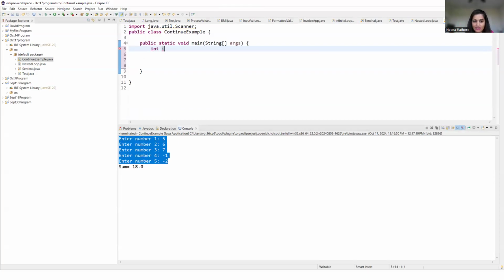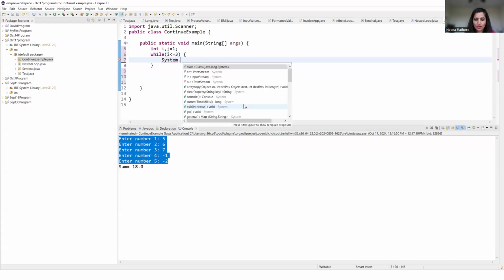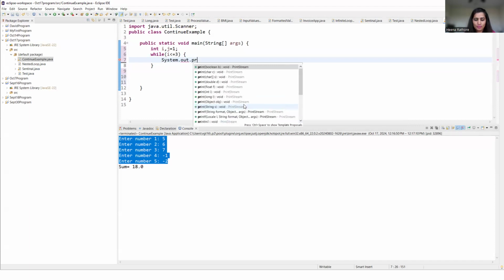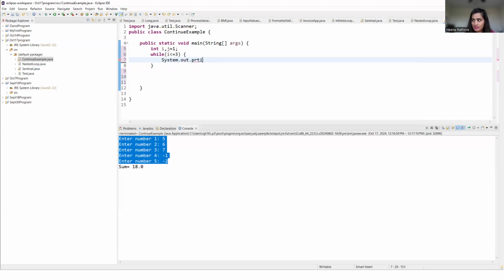So int i and j equals 1. And the condition over here is while i is less than or equal to 3, which is true because you have initialized the i value as 1. System.out.println "outer loop".